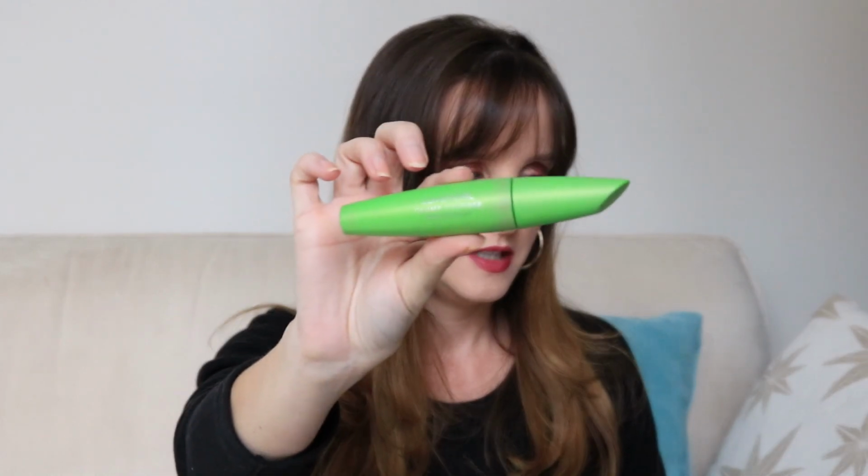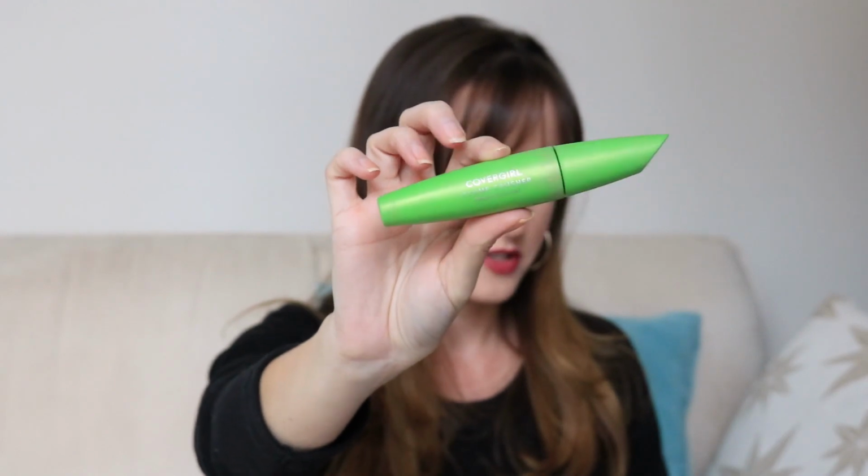So in summary, I feel like all of these are pretty good. I think they're going to suit different people. I want to actually give an honorable mention. I don't know why I didn't bother testing this one, I think because I already know I like it, is the Covergirl Clump Crusher. This is the waterproof version.